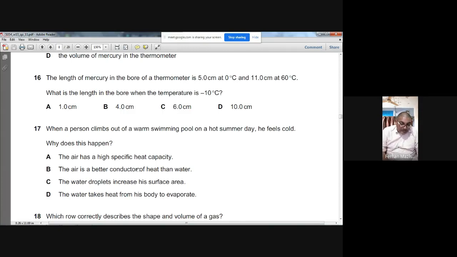Yeah. Oh yeah, sorry, I made a mistake. So we'll have x minus 5 is equal to minus 1. The 60 and minus 60 will be cancelled. So x equals minus 1 plus 5, x will be equal to 4. 4 centimeter. And let me show you this calculation. I think we need to show this calculation. Let me bring my camera. Let me show you. I want you to show this.